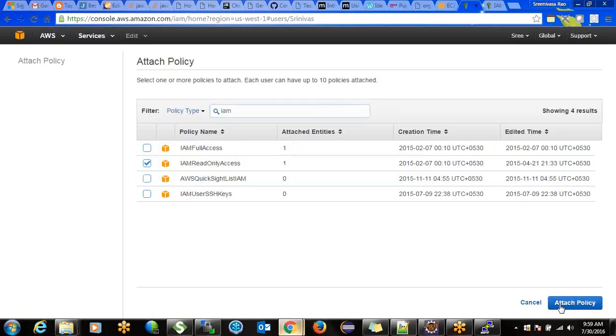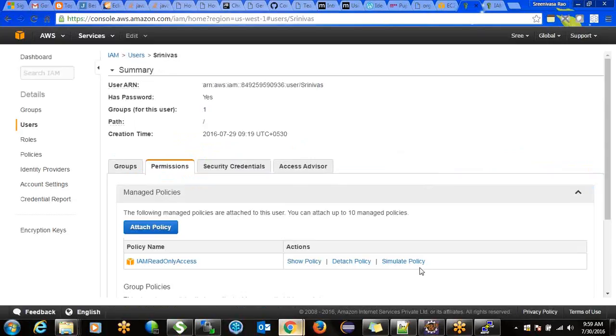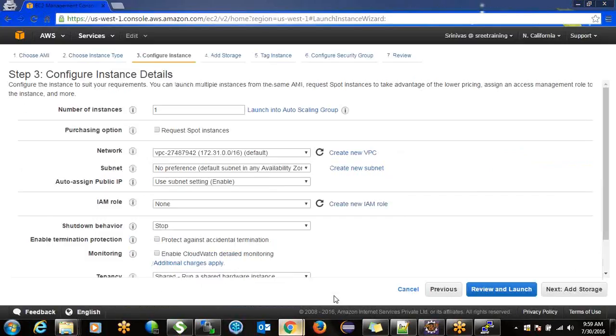Attach policy. Go to instance launch, reload. Now I am able to see this EC2 role.